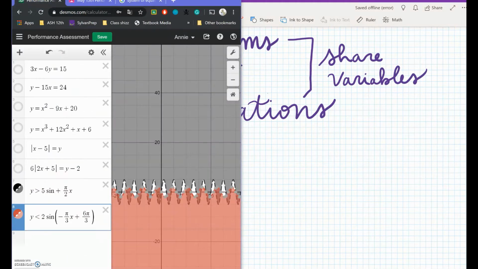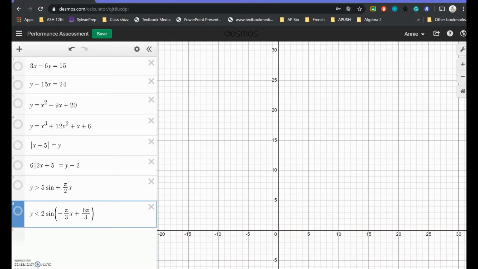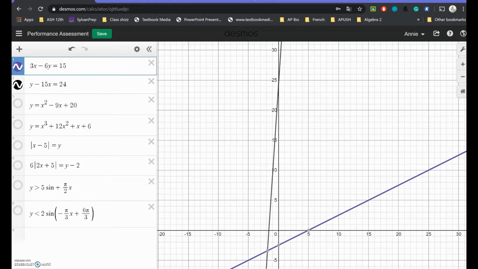So you're going to want to go to Desmos, and I'm just going to blank those out because those aren't the ones we're dealing with right now. And for our first problem, you go to desmos.com and type in the equation that you want to do. So I've already typed in all of the equations that we're going to be using Desmos with today, but I'm going to go ahead and highlight the ones that we're doing right now. So for this first problem, we don't even really need to worry about making it into standard form or anything like that, because the computer does that for us.